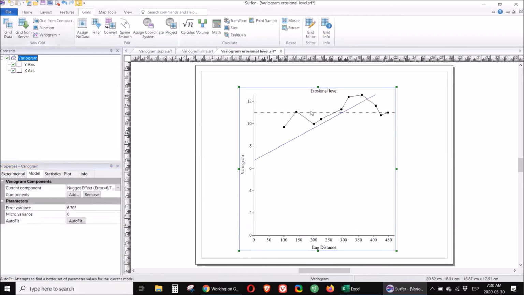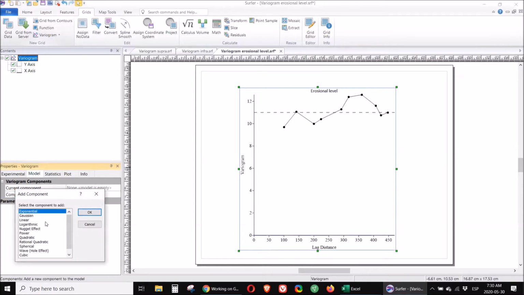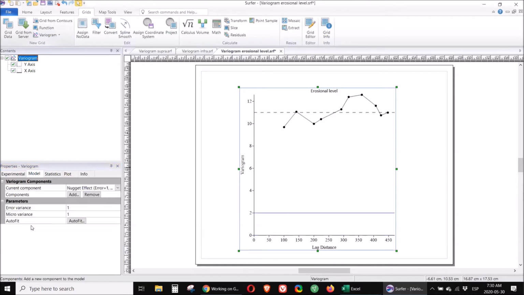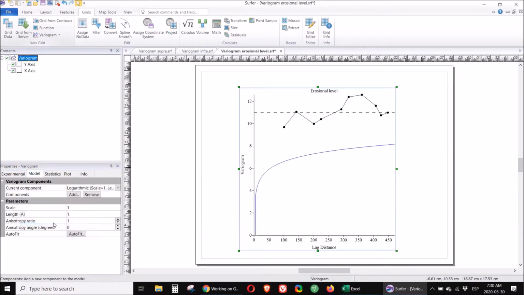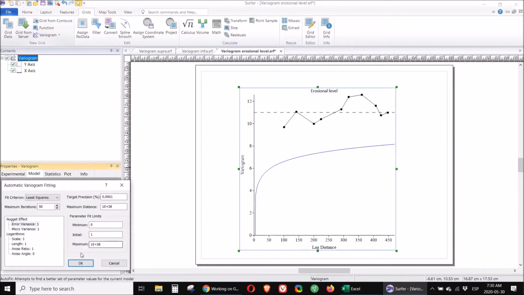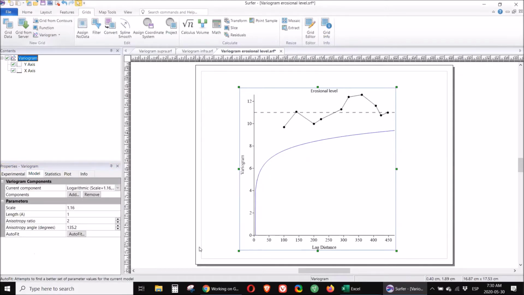And still we have a much better result, but it is obvious that this is a logarithmic function. So I'm going to remove both of them. I'm going to add the nugget effect, and I'm going to add the logarithmic. Click OK, click auto fit, click OK. And then I will use the scale.